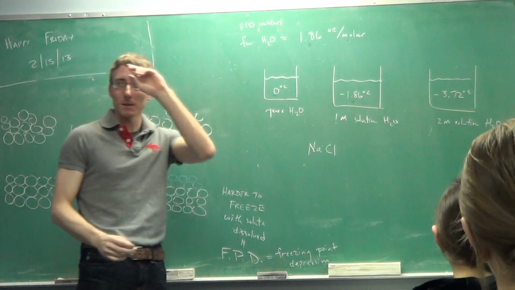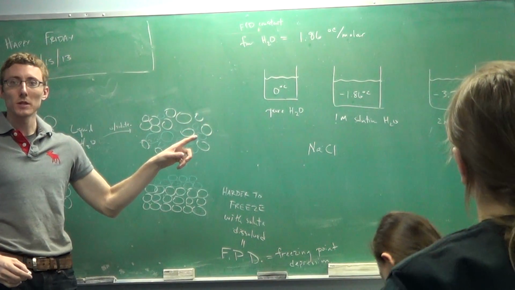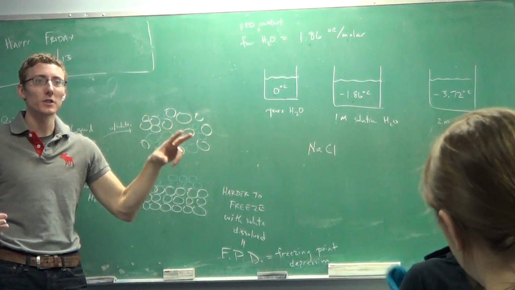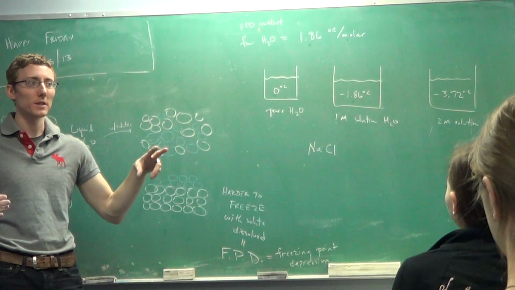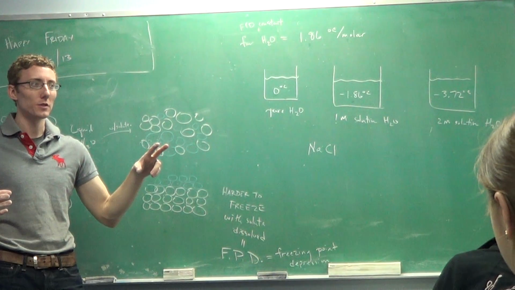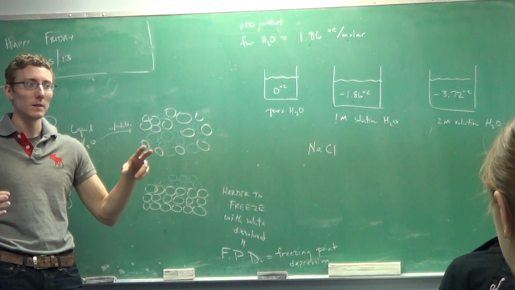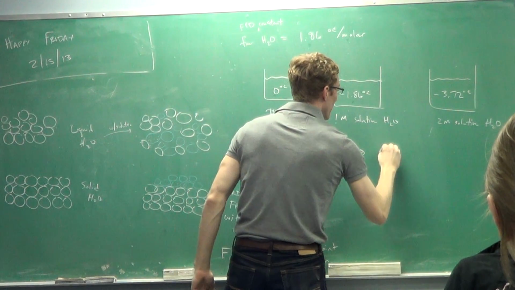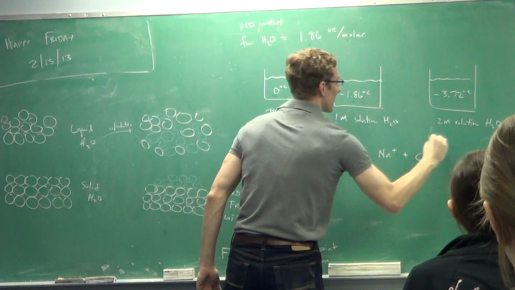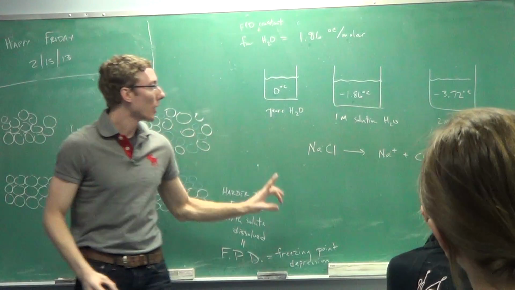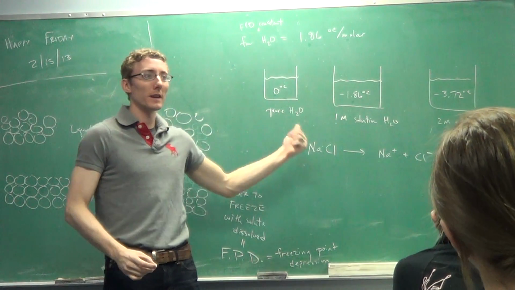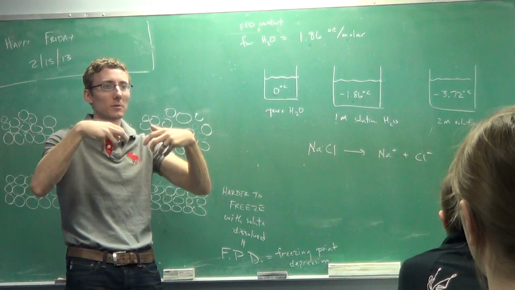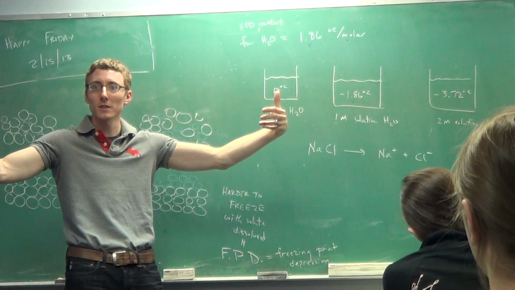Now think about this for a second: what happens to the sodium chloride whenever you dissolve it? How does the water dissolve the salt? We talked about this yesterday. What does the water do to dissolve the salt specifically? It attacks it, right? So the sodium chloride, when dissolved, dissolves into sodium and chlorine. So what you actually get are 2 particles dissolved for every 1 salt molecule. Because the water, when it attacks it, will actually break apart the chlorine and the sodium.